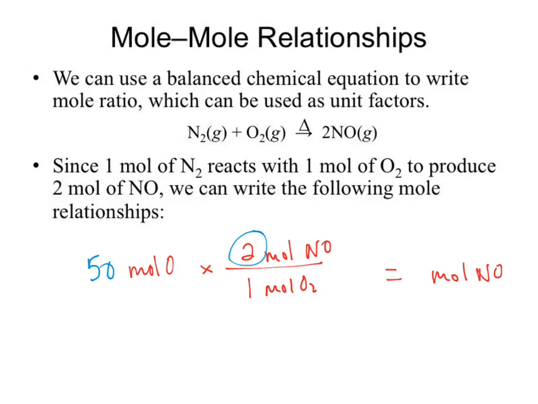No. Why not? Look at the balanced equation. Where does oxygen atom show up in my equation? It does not. I do not have a conversion factor to relate moles of oxygen atoms into the moles of nitrogen oxide. In this case, no. Our balanced equation does not give us that information. We do not start with moles of oxygen atoms. We start with moles of oxygen gas. Two different species. So that conversion does not work because this is O2, this is O. You can't do that conversion.